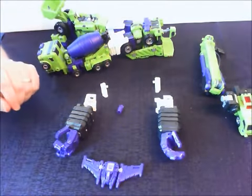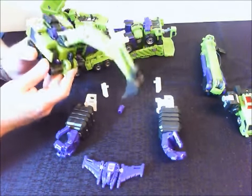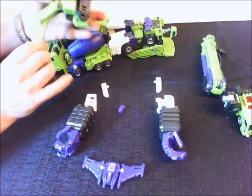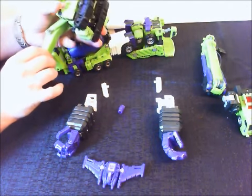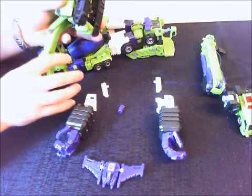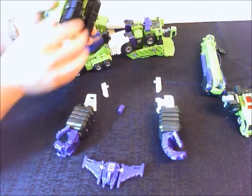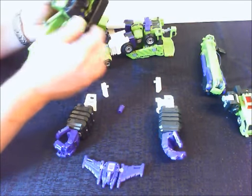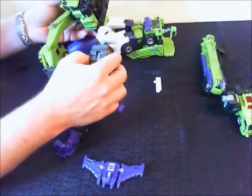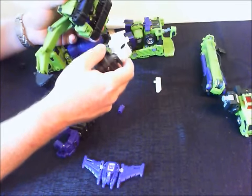The next thing is for people that have the Rage Kit. One of the things that I found is that it held the arms too far out, and a lot of us noticed this, just the aesthetics weren't great. So there was a really good mod done by one of the members on TFW that I really enjoyed, and he's actually quite an active member of the Hercules Mega Thread. So I was inspired by what he did and said, hey, maybe there's a way I can do it without having to mod the parts physically, without having to drill and cut.